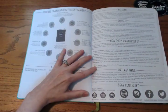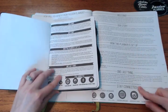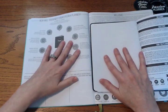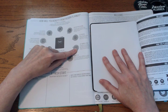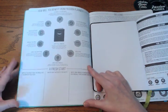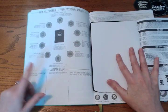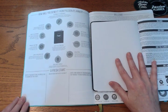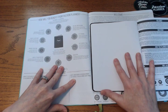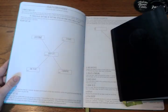On the next pages, this one has the planner story, welcome, how the planner is set up, stay connected. Then this page, which used to be blank, now has 'How to make the most of your Passion Planner' — talking about following your passions, getting focused, putting yourself first, decluttering, challenging yourself, looking at the big picture, managing your time, creating a keepsake, and staying positive. Then there's a fresh start section — because mine are undated I can start at any time — with prompts like: what is the biggest goal you'd like to accomplish this year, who or what motivates you most, and words of encouragement for hard times.